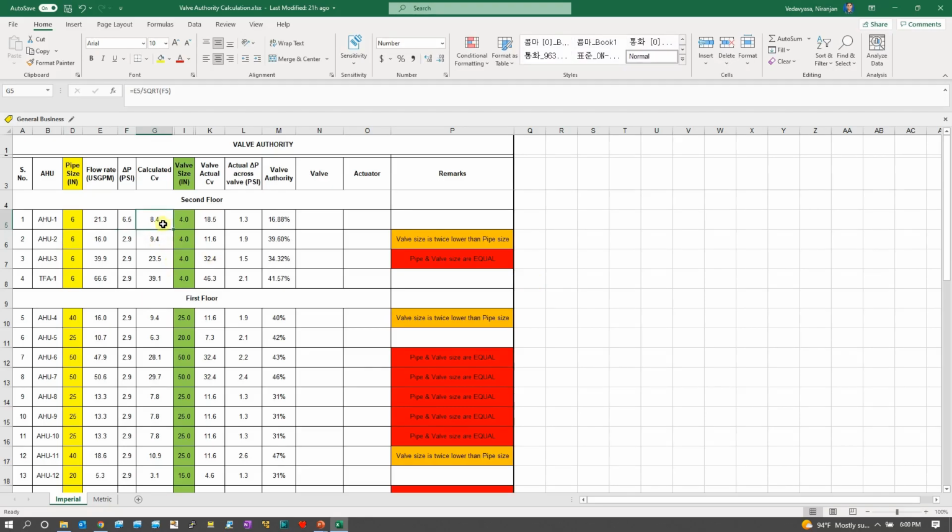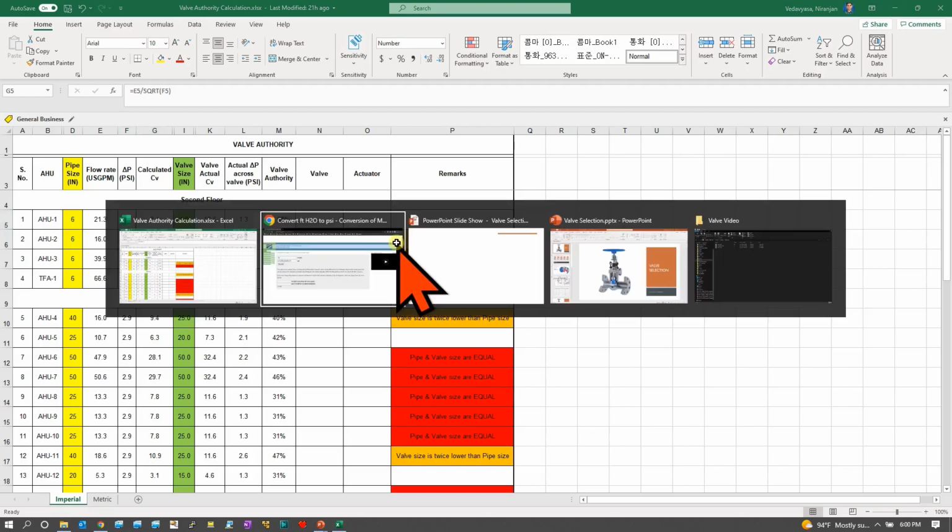So CV is calculated based on your flow and your delta P. How is that calculated?